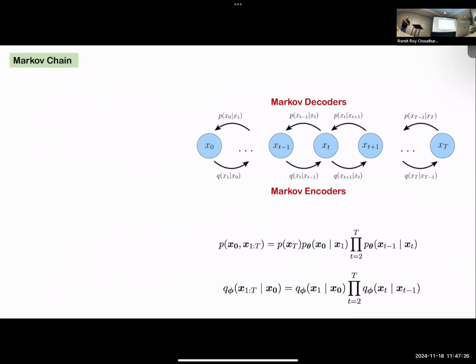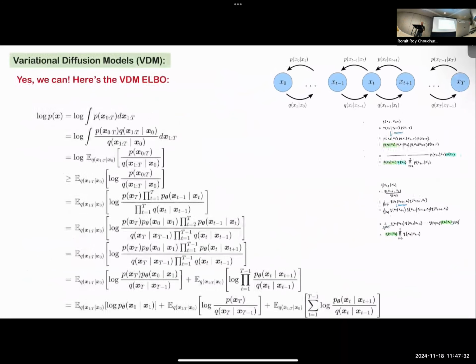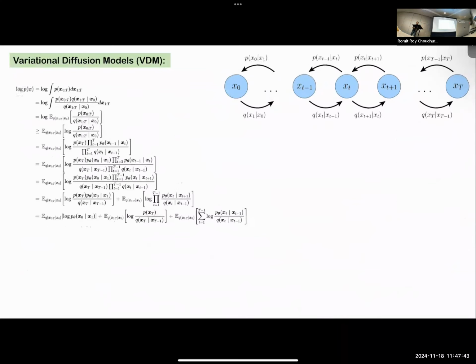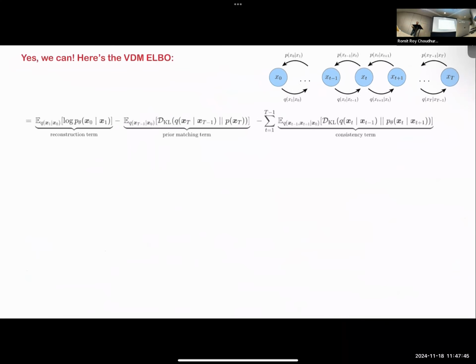So post lunch, the goal is to update that ELBO to the variational ELBO. You might think that this is not of interest to me. My feeling is, once you see that it's super easy, it'll become of interest to you. Okay? So see if you want to come back, that's all.